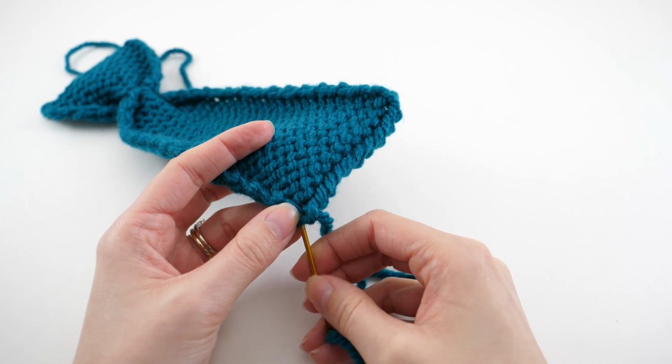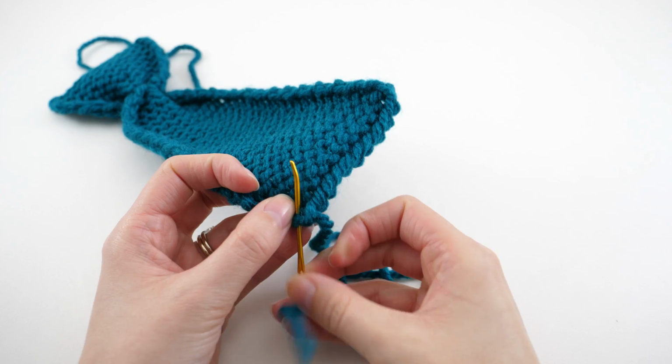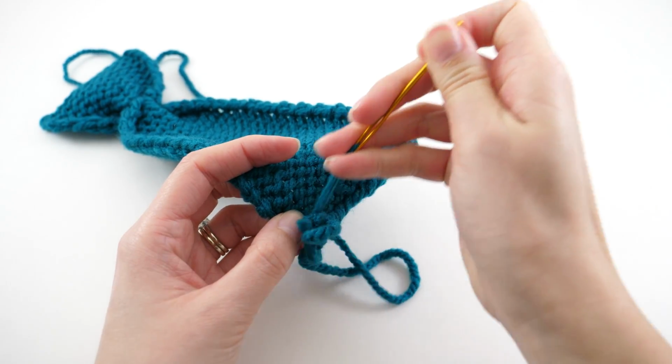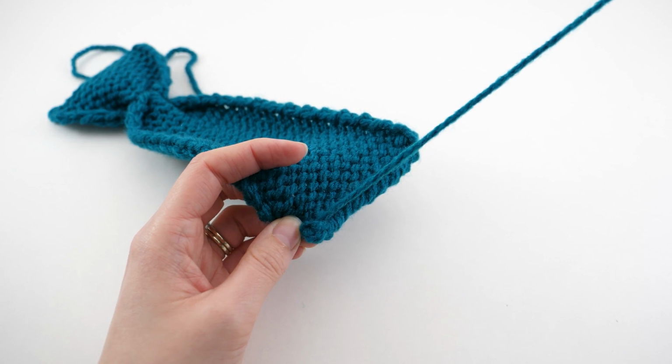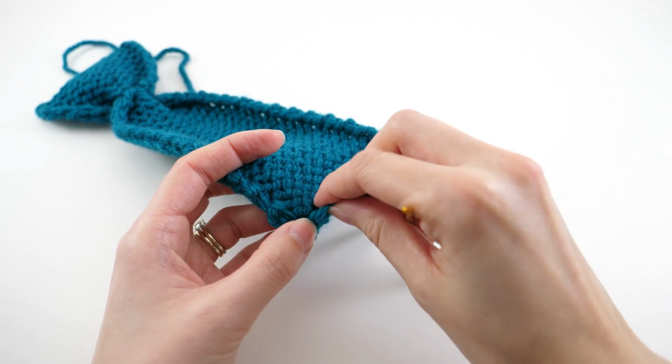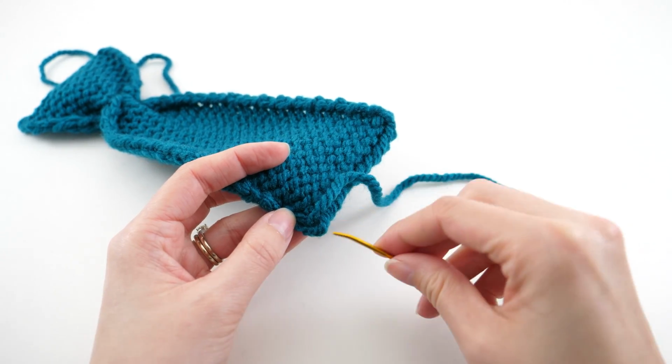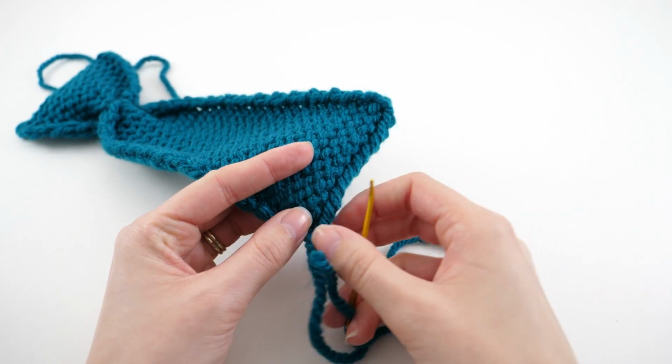And all I want to do is just take it back around, so it's coming from this direction here. I'm just eyeballing it really. The main goal is I want to get my tail set up to go on the underside nicely. So coming from this direction gives me a little bit better angle to weave it in.